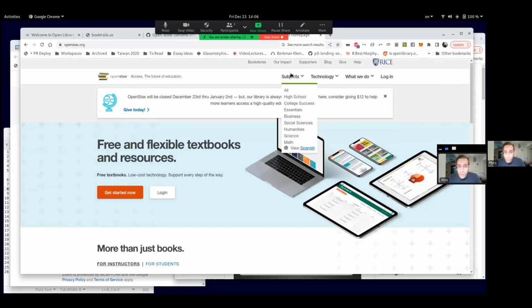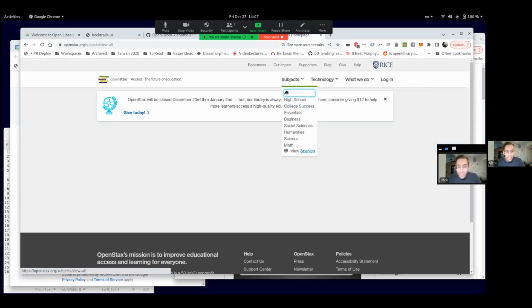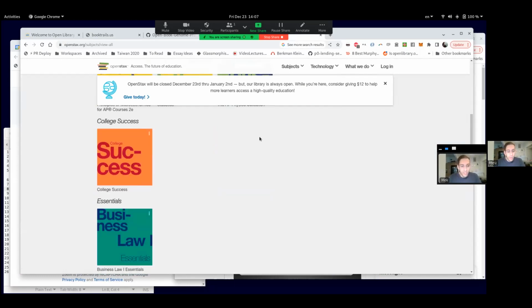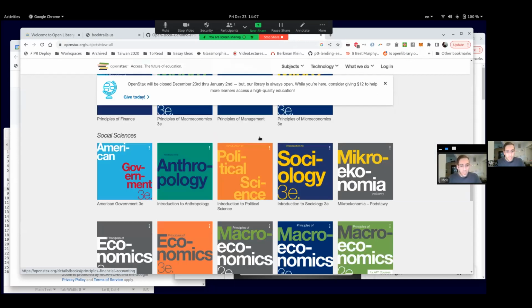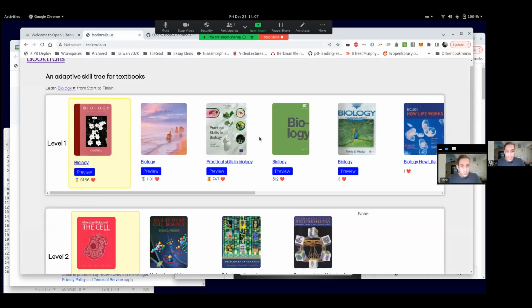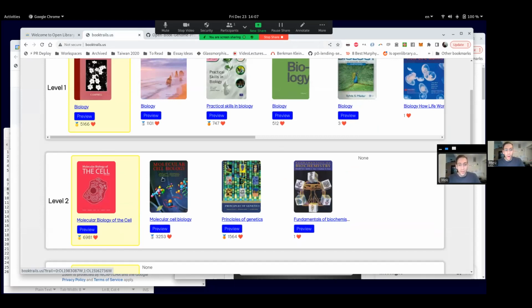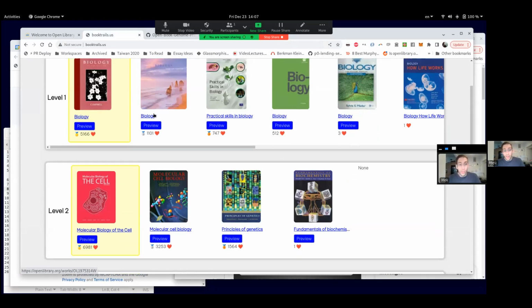And if we go over to all subjects, you can see an incredible list of material spanning from the sciences to math, to business, politics, etc. And so if I were to choose OpenStax biology book, then one thing we're going to notice is it's going to update the skill tree of all other books that can then be read after biology. So assuming Campbell's Biology is selected, the next level of books that are recommended are cellular biology, principles of genetics, and I get to choose in this journey.